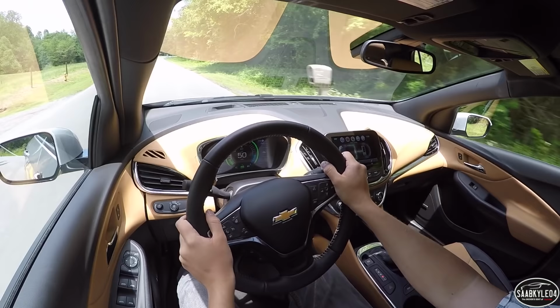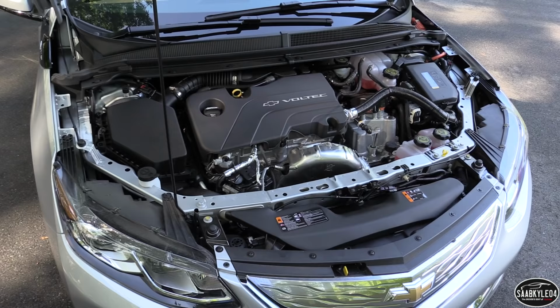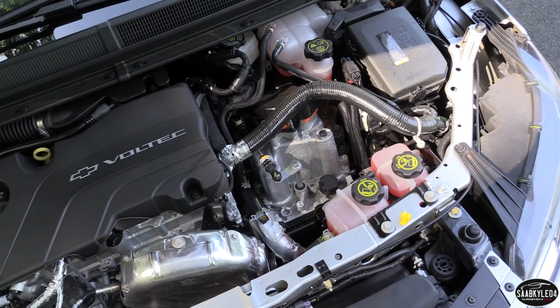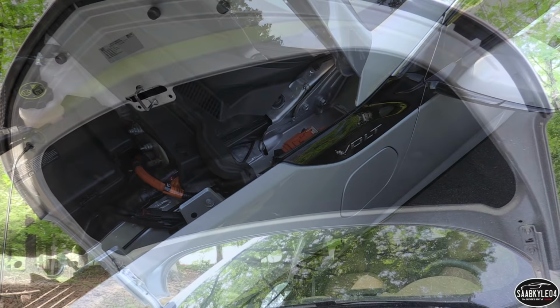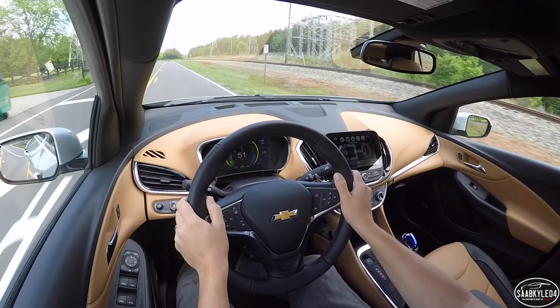The prior Volt technically had two motors as well, one large and one smaller, but they weren't able to work together in the same way the new car can. Having this cooperative ability boosts low-speed acceleration quite a bit and makes power more readily available when needed, such as highway overtaking. The drive unit delivers 149 horsepower and 294 pound-feet of torque. That's 21 pound-feet of torque more than before. In conjunction with the weight savings, the car is able to hit 60 miles an hour in 8.4 seconds, which should be between half and a full second quicker than the first gen. Top speed is still limited to 98 miles per hour.